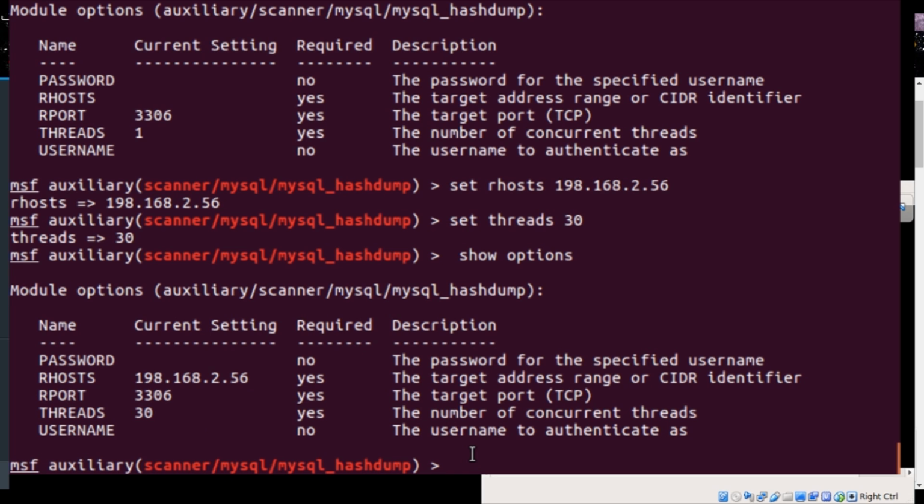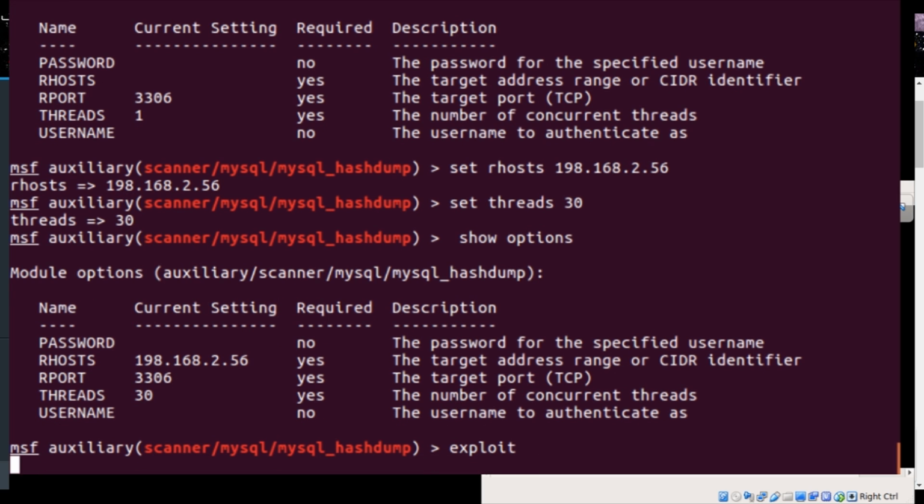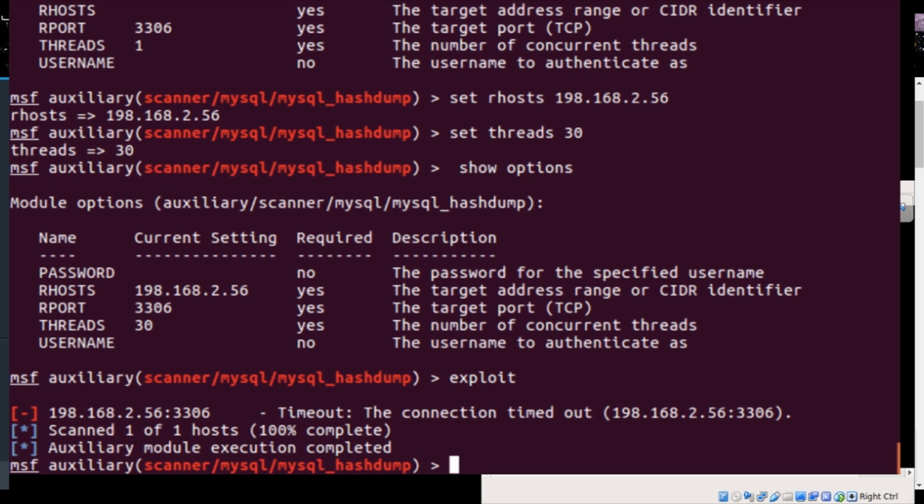So that was all about how you can get into a module, get some information about a module, and how you can also use the module. Once you're done setting up the options, you can go ahead and run the command run or even exploit. And this will start running the exploit on the system that you want to. Now I've put in a very arbitrary IP address and that does not have a MySQL port running, so our exploit failed.